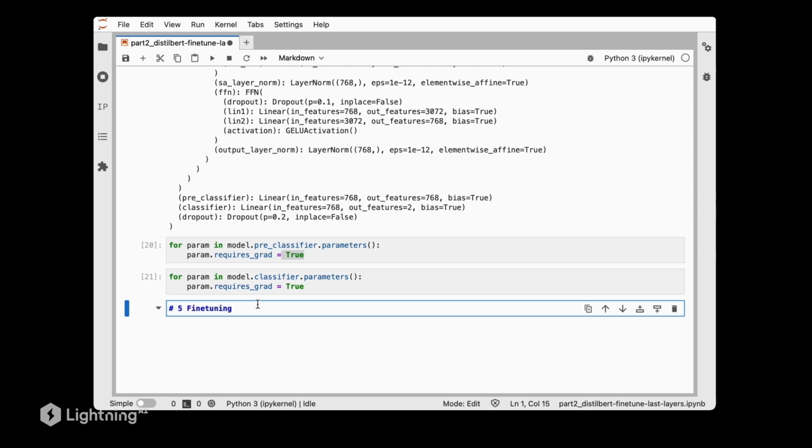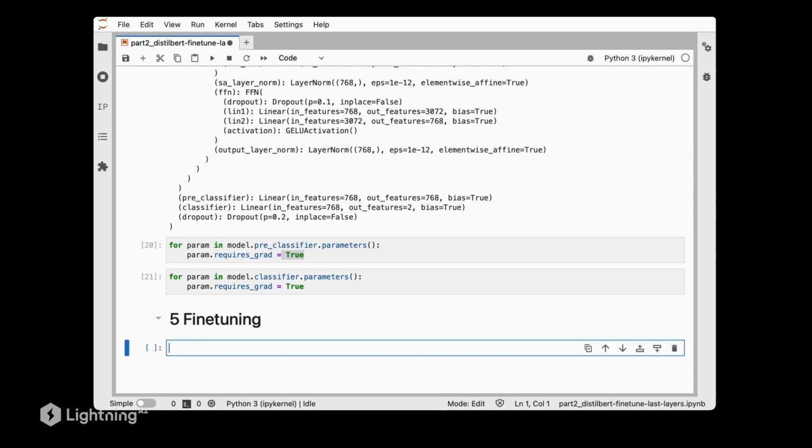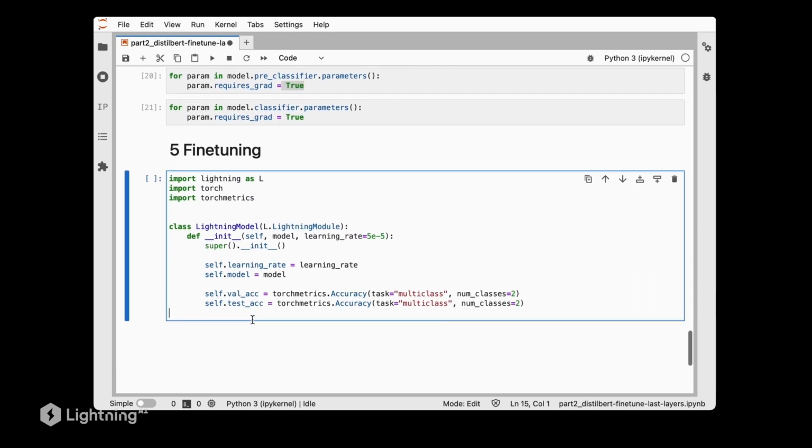This brings us now to the final part, the fine-tuning here. So here we will be fine-tuning, of course, the model. But for that, since the transformer works a bit differently from our previous classifiers, we have a slightly modified Lightning model. I hope it's not too complicated, but essentially there are a few modifications.